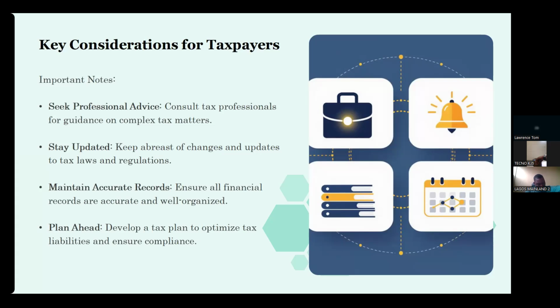You plan ahead. You optimize all the appropriate tax laws so that you would be able to avoid unnecessary, or should I say avoidable, penalties, which is like what you're doing now. You're part of this webinar because you want to understand the law so that you'll be able to make necessary decisions. If you're not here now and it comes 2026 and you're not aware of some laws, of course you will pay the consequences for it. So you really need to plan ahead of time and maintain accurate records.